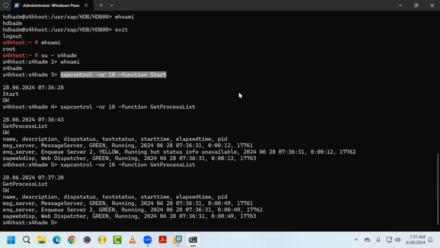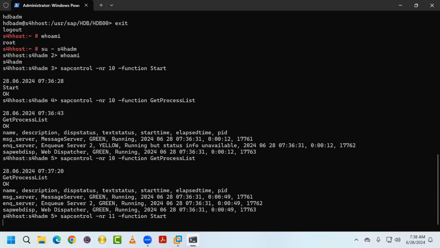Simply mouse right click once. Here, in place of the ASCS instance number, you enter the primary application server instance number. My primary application server instance number is 11. Okay, enter.